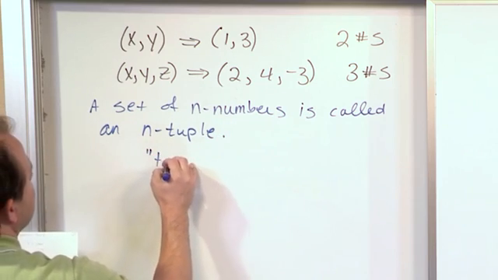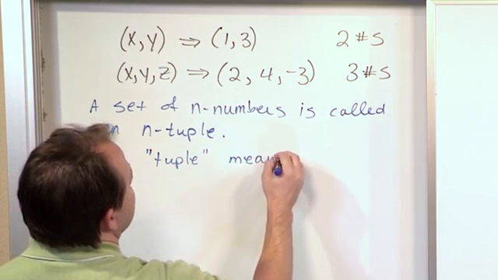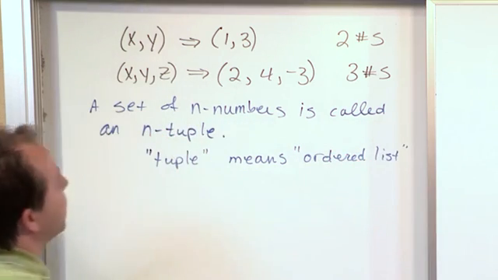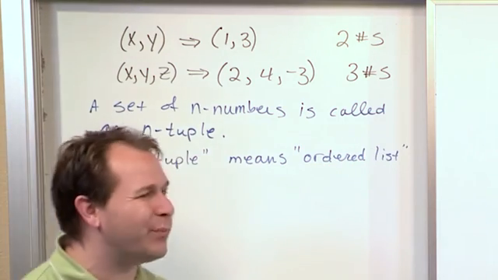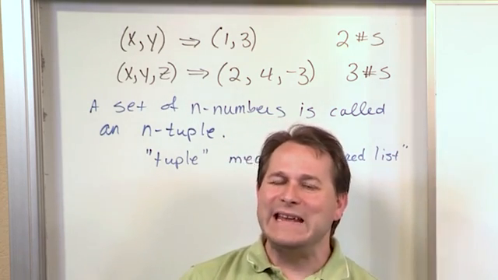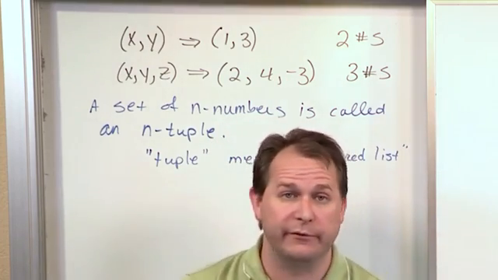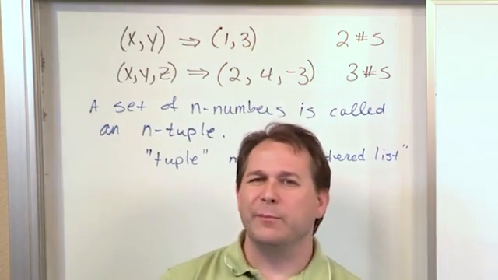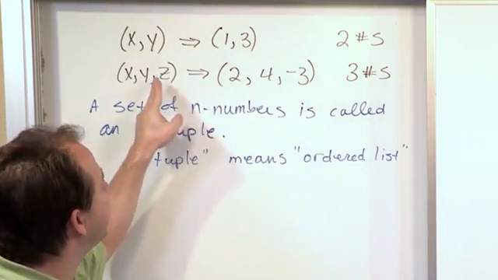The word tuple, just to put your next question to rest, means ordered list. So now it makes total sense. It's very simple for you to understand, even though at first this term n-tuple seems very complicated. It just means ordered list of numbers. The reason there's an n in front is because frequently in linear algebra we're going to be talking about sometimes pairs of two numbers. So here in this case, this is an n-tuple, but 2 is equal to n, so it's almost like a 2-tuple. Sometimes we'll have three numbers strung together when we're dealing in three-dimensional space.